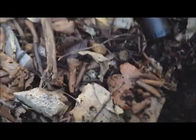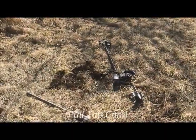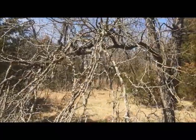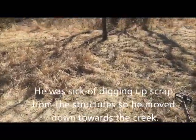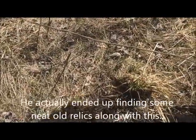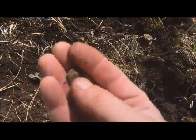I'm going to just gingerly dig around it. It could just be a piece of sheet metal. Thought I found something neat, but it's just a piece of sheet metal. Down the hill here, the creek is that way, so I figured people would come down here getting water. Got a good target — I kind of just saw it laying here — and you can see it's a bullet. It's a fired bullet, and it smashed pretty good, so it turned out to be a good little find.